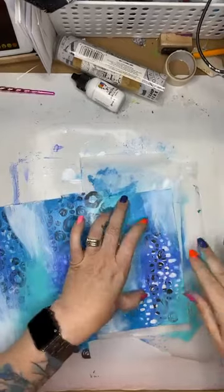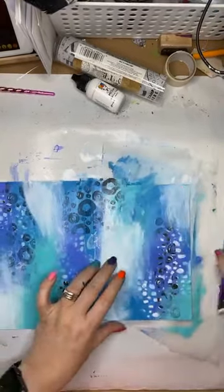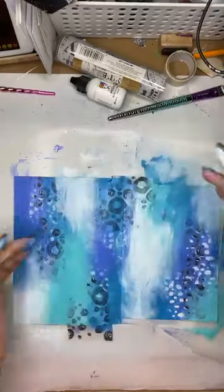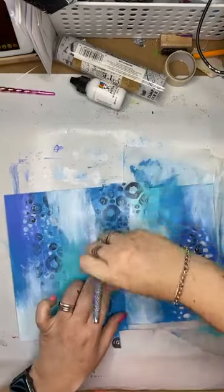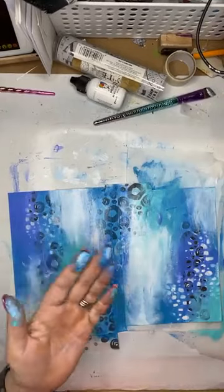And of course, this white paint is going over paint that's already dried. The majority of these blues and purples that I've put down have already dried because I'm dry brushing it on and I'm not adding a whole lot of water. Okay, so there we go. I'm kind of loving that. Let's not overthink it too much. And wipe the fingers. All right.